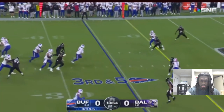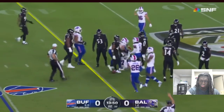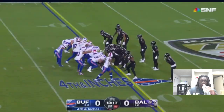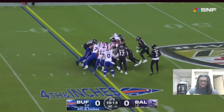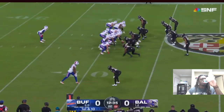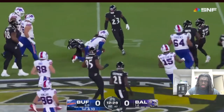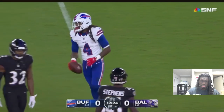And Allen gonna step up, take off, and get right at the 40, close to the line, and mark it on the line. That's a first down for Buffalo as Allen uses his legs on this opening drive. And Allen works the left side, the Orchard Park snowplow. It'll be a gift, and it's James Cook upside. Cook stopped before he got to the secondary. Gain 7 against this Baltimore defense.